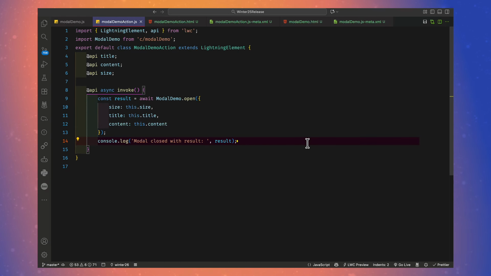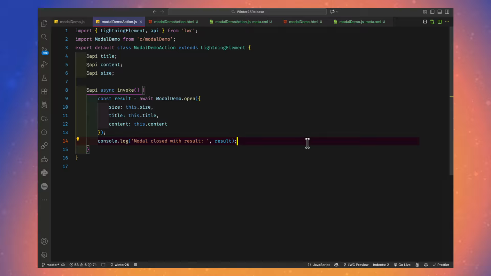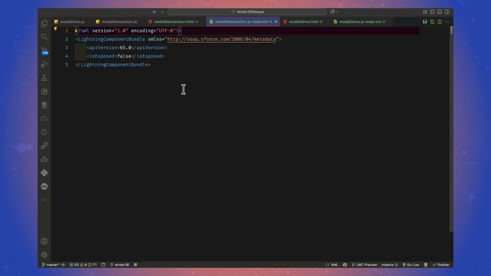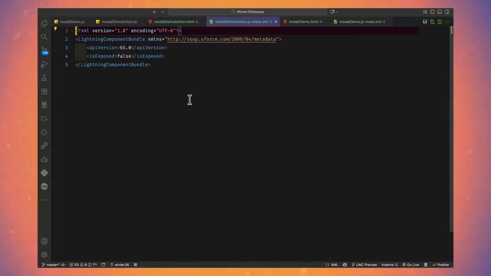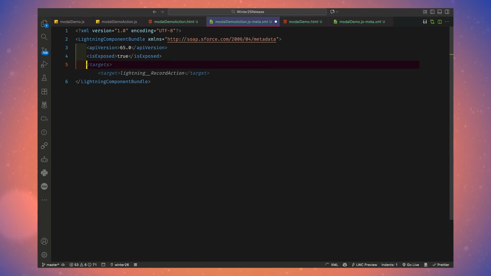But before using this component, you have to make sure to enable these things inside the metadata file, otherwise it will not work as a local action. So the API version should be 65 or above, it is up to you. Okay, and here we have to use isExposed as true, and here we have to define lots of things.